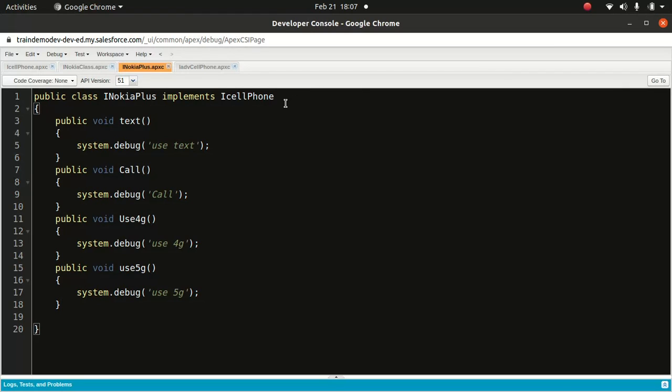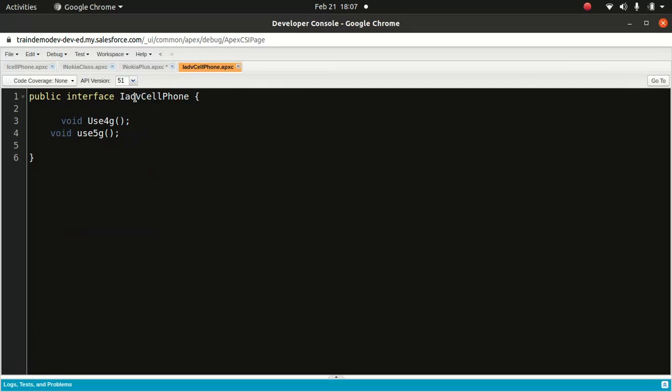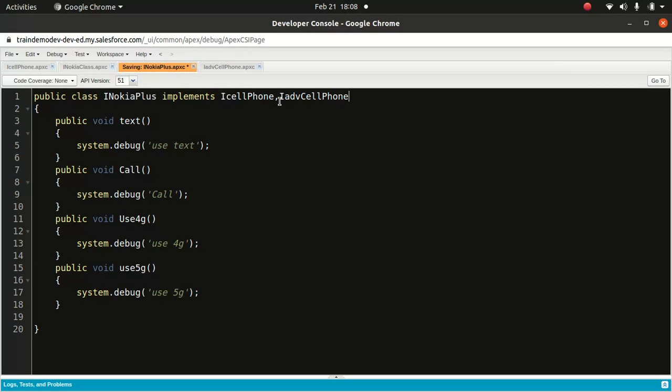So how to fix it? Remember what I talked about with abstract classes: you can't use multiple inheritance in Apex, which means you can't extend more than one class at a time.